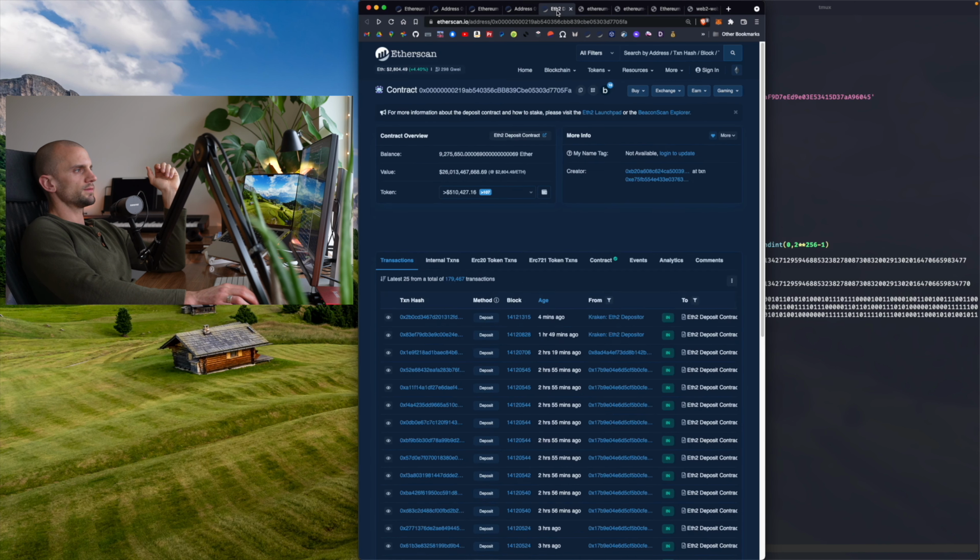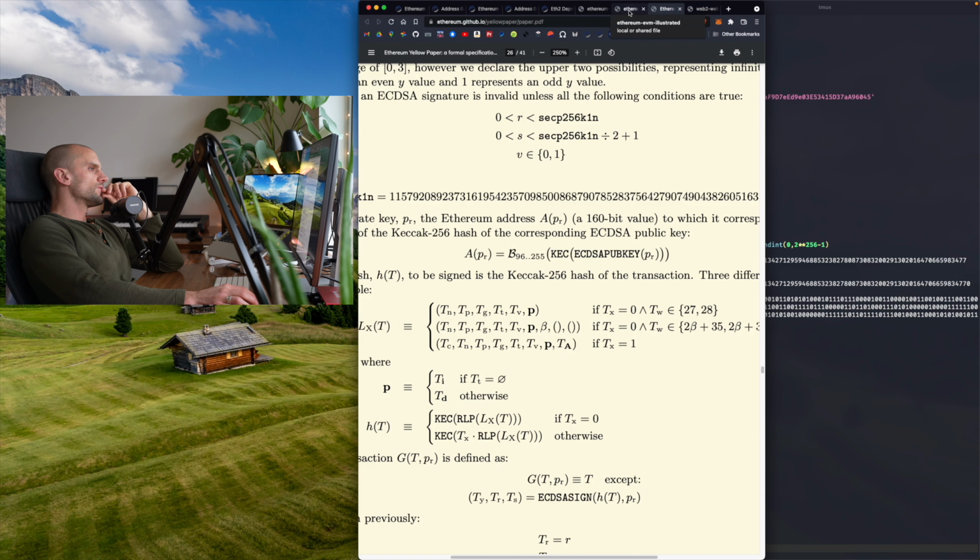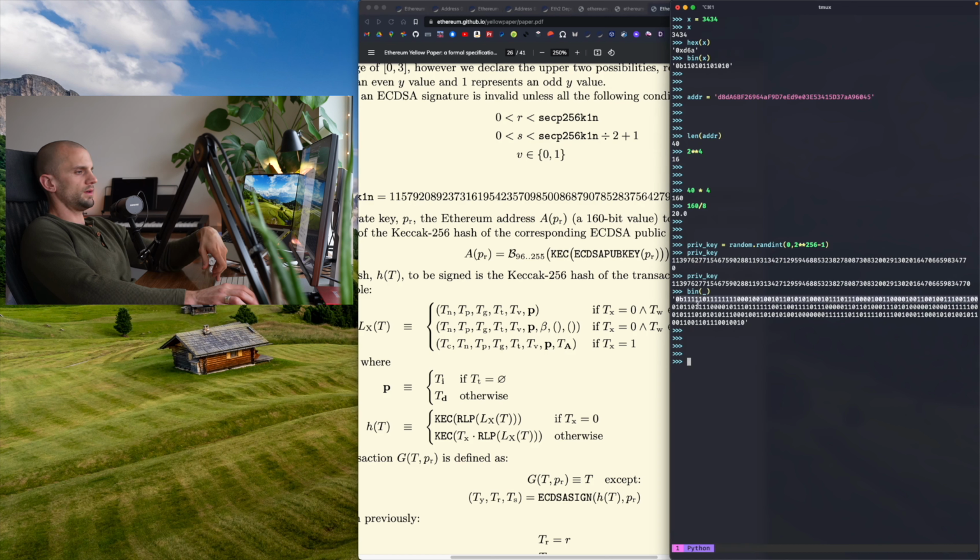So how does the hardware wallet fit in here? So a hardware wallet has the private key on it. When you set up a hardware wallet like a Ledger, it will generate a random number, a random private key on the device, and it'll give you the seed words, right?